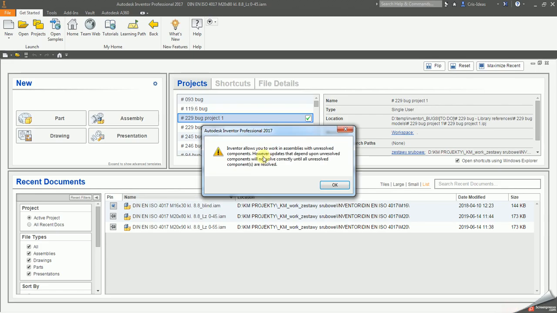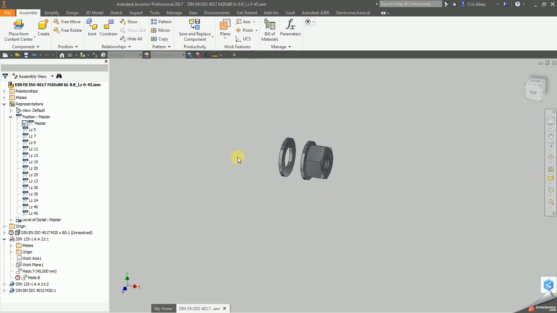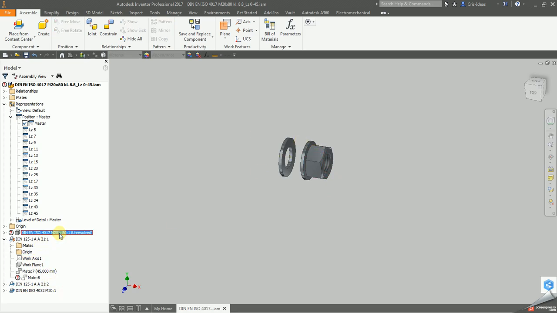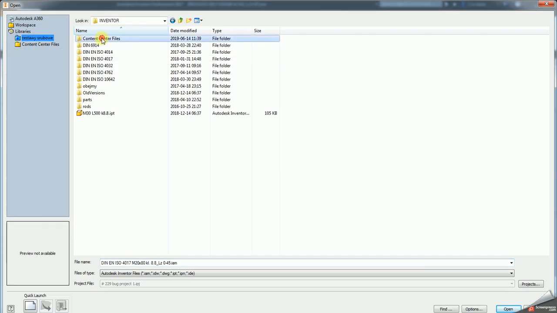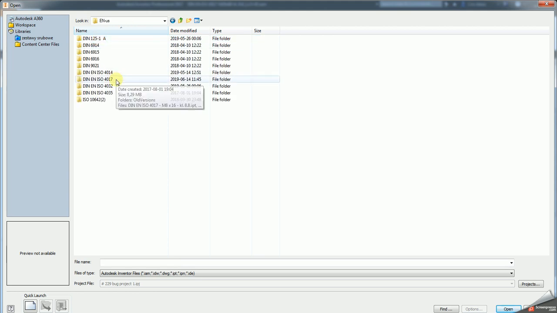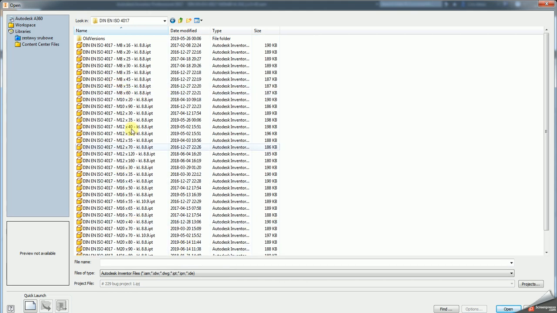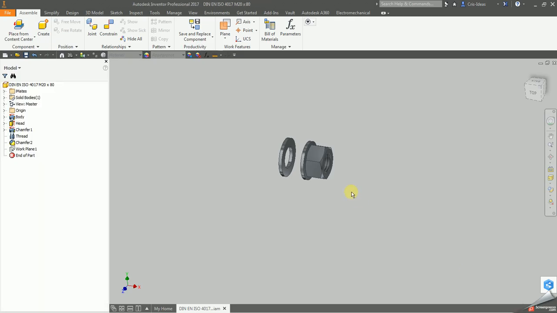I will just place it here, and instantly it indicates an unresolved link to the bolt, because it is not in fact referencing this bolt to the local subfolder of the project where this bolt is. So it is not referencing this bolt to here.